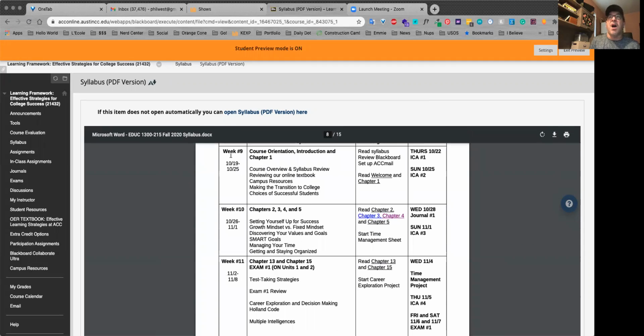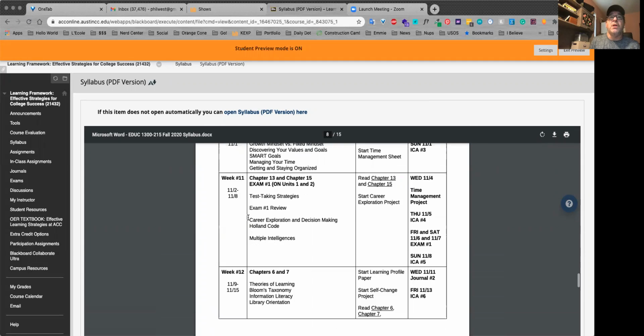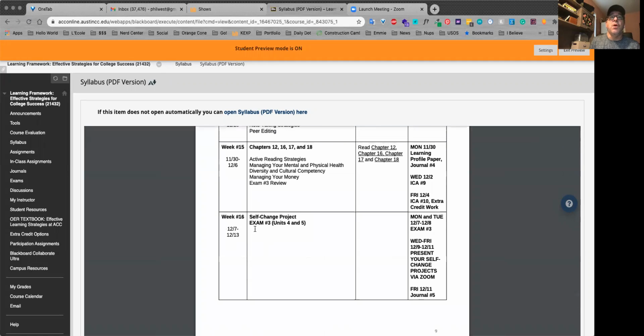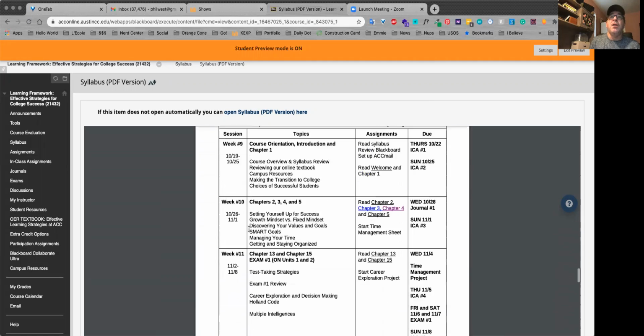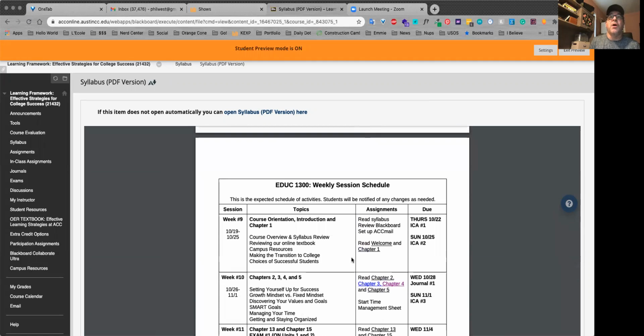Your schedule, which is going to be super important, starts there. And again, we start with week 9 because we are a second semester class. So I just go week 9 through 16 to mirror what you've been doing in your other classes for the semester, as to not complicate and confuse things, right? And when assignments are due shows up here, and what you're responsible for reading shows up here as well, right?